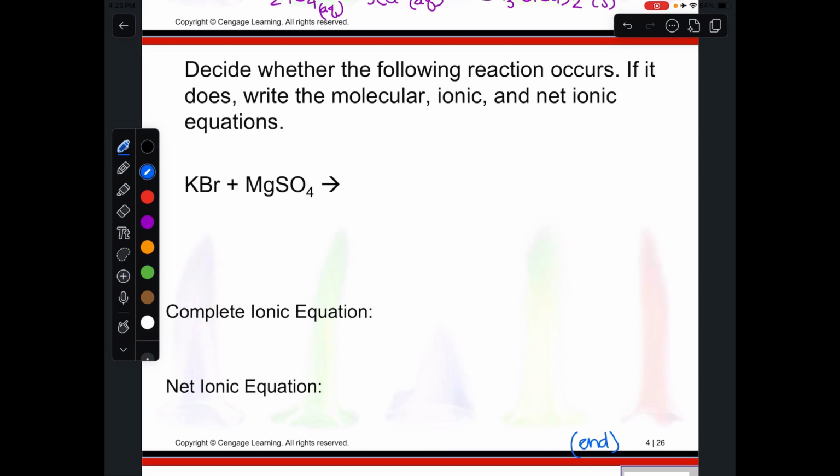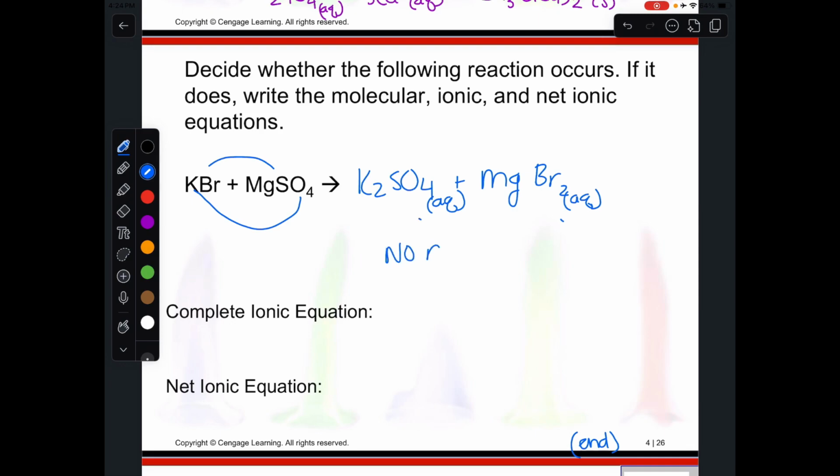So let's go ahead and predict these products and see what we're working with. So the outers are joining, the inners are joining. This becomes K2SO4. Remember, sulfate is SO4 minus 2, and MgBr2. So take a moment and look at your solubility chart and figure out what the phases are. So we have aqueous here for potassium sulfate, and we also have aqueous. Now, as I reminded you above, 2 aqueous do not make a precipitate. So when you're left with 2 aqueous products, it's actually no reaction. So we do not have to do a net ionic equation because everything would be spectator, okay, because everything would cross out.